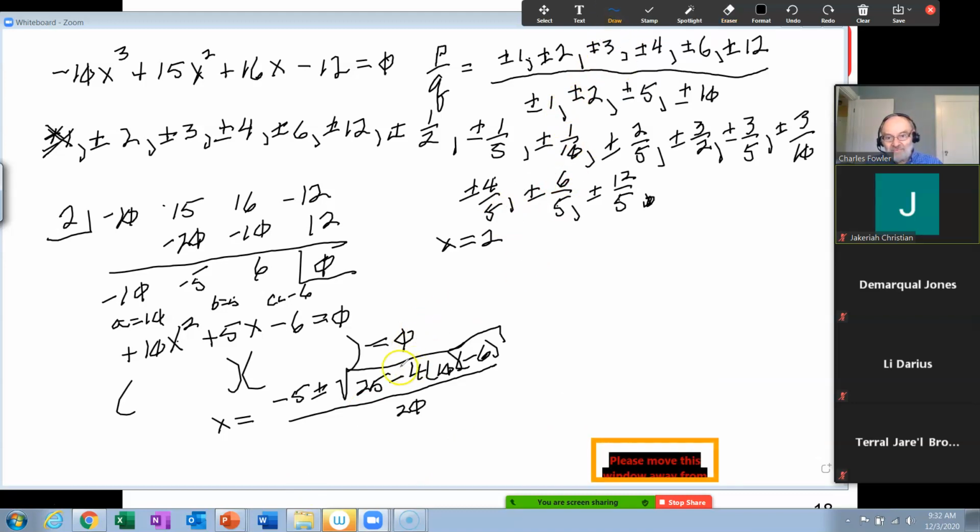Because of this, this will be minus 5 plus or minus the square root of 25. Now, first thing I do here is count the minus signs. The minus 4 is always a minus sign. The 10 was plus, but the minus 6 was negative, so this turns out being 2 minus signs. That multiplies to be a plus. And then what we have here is 24 times 10 is 240.